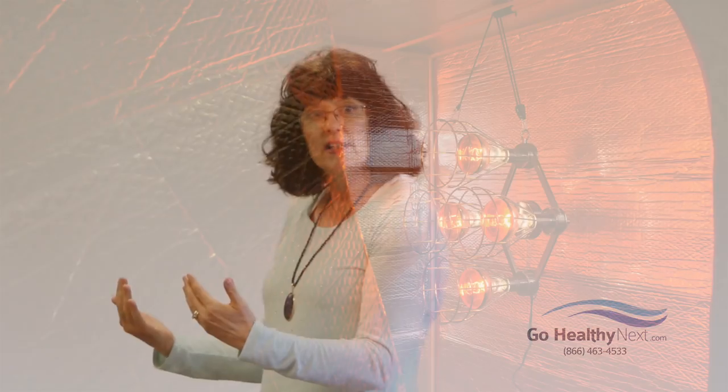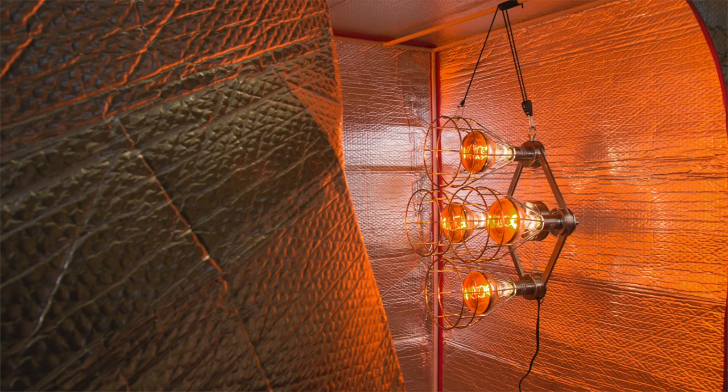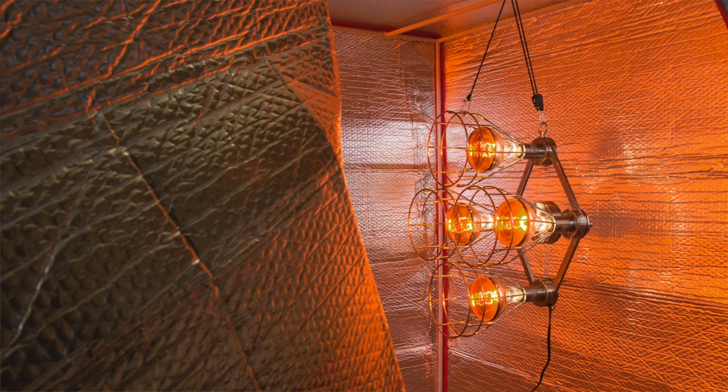So that's one benefit of near infrared. So why wouldn't someone want a Dr. Mercola patented sauna that's got far, near and mid that doesn't produce EMF? Well, if cost isn't a factor, why would there be a reason not to do that? And that is because of the benefit of shunting of blood. See, most of these saunas are bombarding you from all angles, heating you up everywhere. With near infrared, there's lights. You sit down or you lay down, or hang the sauna from a ceiling. You sit down on a stool or you stand up. And you sit about 18 to 24 inches away from these bulbs.